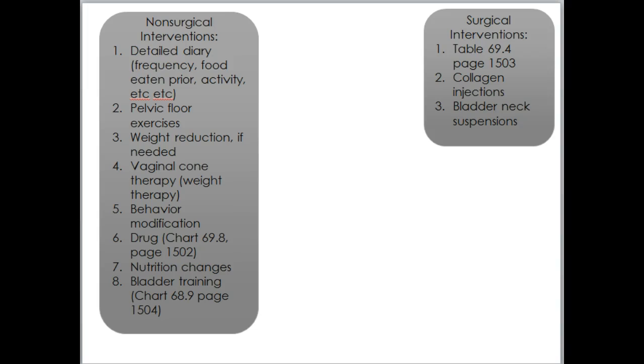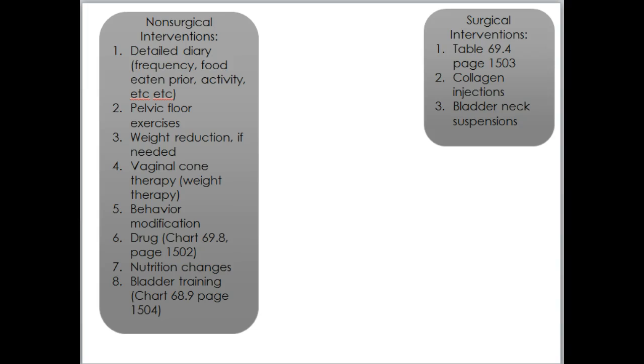And you really want to do your habit training where the client is cognitively impaired and the caregivers are assisting. Sometimes you can do the prompted voiding to help and the bladder training to help. The bladder training is mainly for those who are cognitively aware, whereas the habit training is more for those who are not, and it's mainly that their healthcare providers are finding the client's habits.